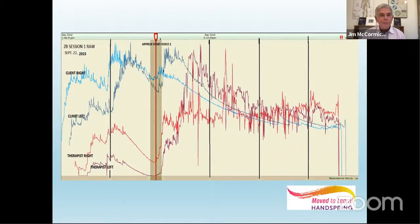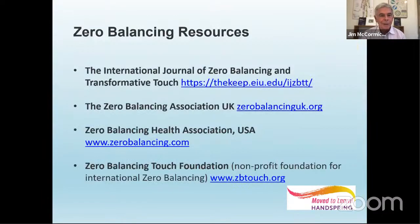So we'll just mention a few resources as a part of the closing here. There are lots of ways to get more information about zero balancing. There's an international journal. This will be available to you in the video of this. There's a Zero Balancing Association in the UK, which is a big association. There's a big association in the US. And the Zero Balancing Touch Foundation at the bottom is a nonprofit international foundation to hold middle C of zero balancing.